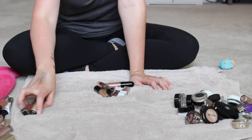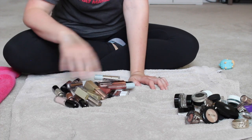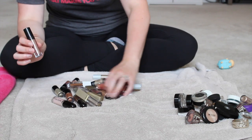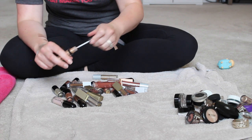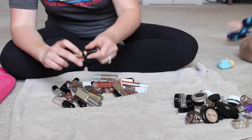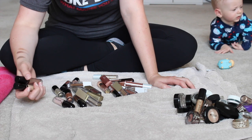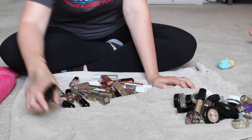Okay, moving on to these liquid glitters. I do know that I want to get rid of a couple of these, but I'm going to keep most of these because I use them a lot. The Bare Mineral ones are some of my favorites, so I want to keep those. This one, Golden Topaz, just isn't my favorite color. I'm going to get rid of Golden Topaz, but I want to keep the other ones. I only have two? I thought I bought all the colors. Oh no, here's another one, Rose Gold. Okay, well, I want to keep those for sure.